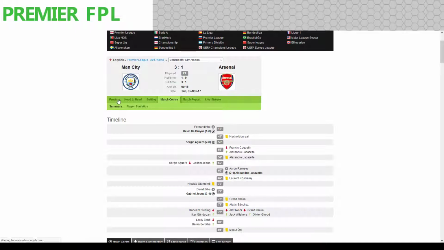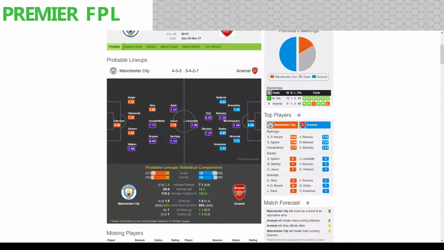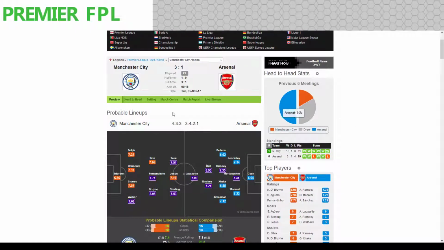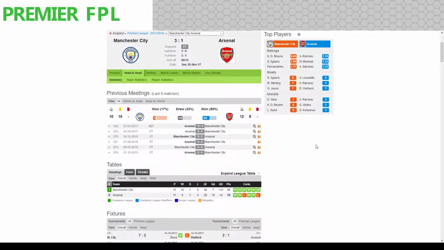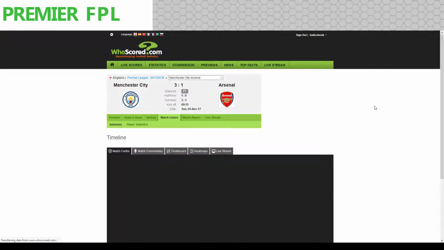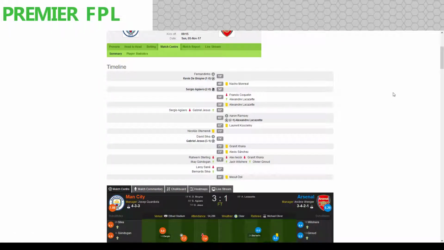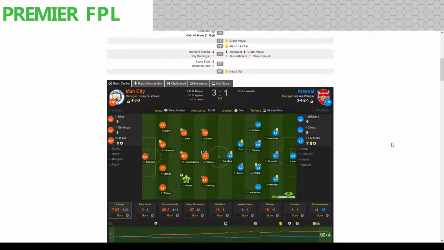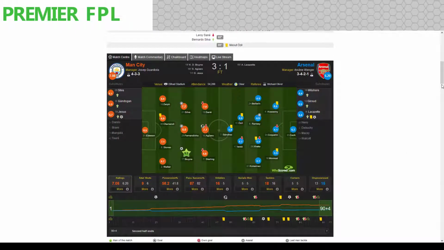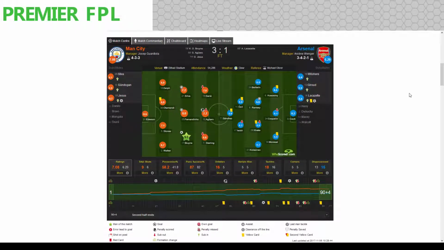If you wanted to look at, so earlier on, you'll get the preview. Actually, I'll go back and check one of those later here. Head-to-head, kind of look at what some of the statistics are for their head-to-head. Anyway, so looking at the match center, this is something that I really like to play around with. There are a ton of statistics here that if you really want to dive deep into a team, see how they're doing, you can go into each match, look through what is going on.